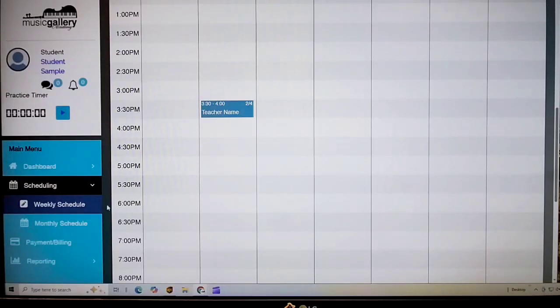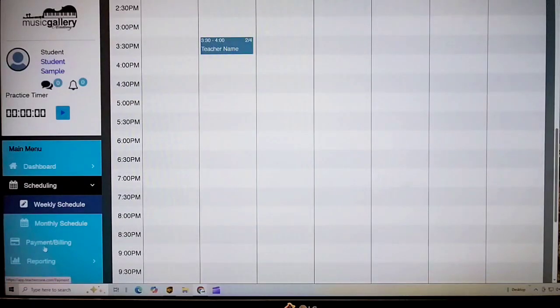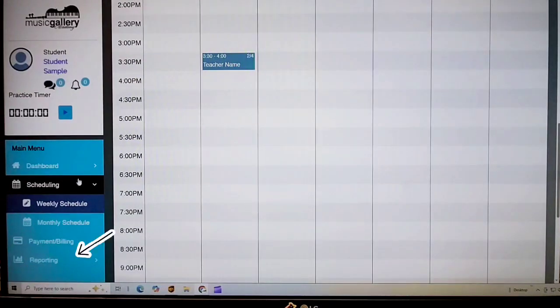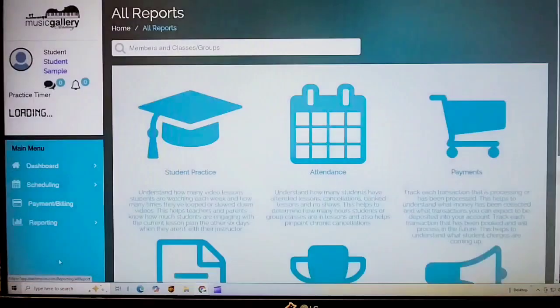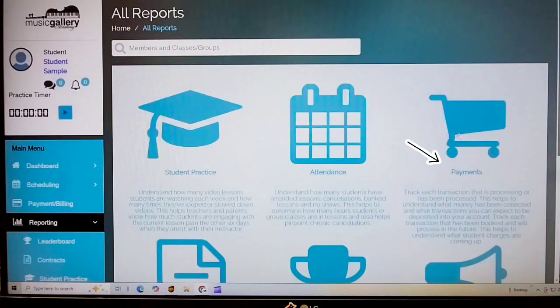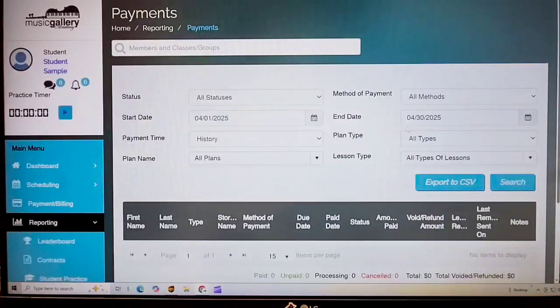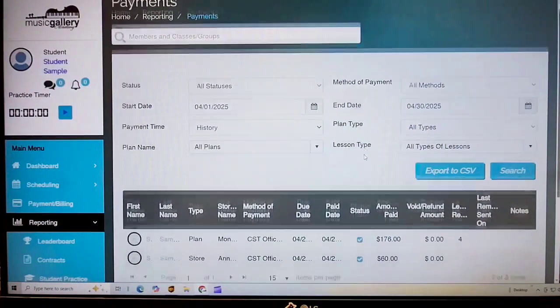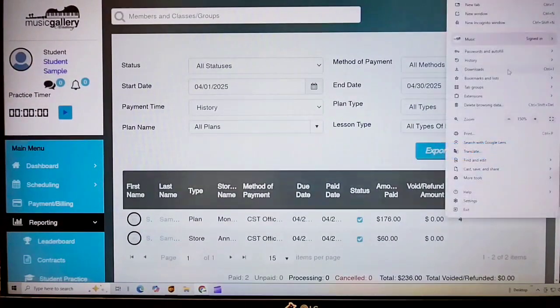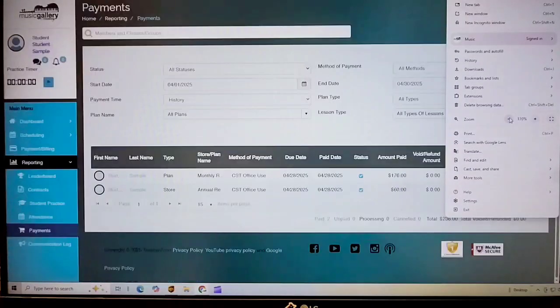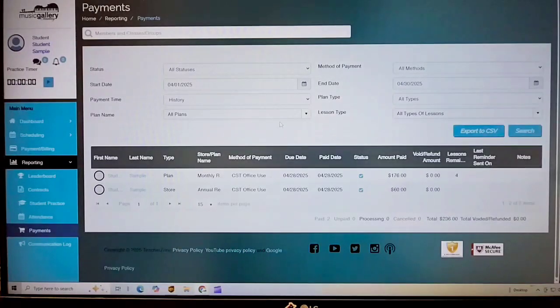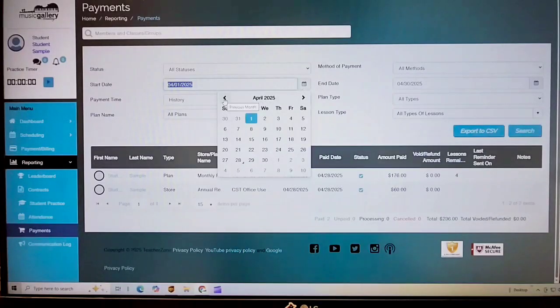Now, the next thing that we'd like to show you is how to check your previous payments. On the right sidebar, if we click on reporting, and then we click on payments, it will show us the history of the charges. So I will zoom out so we can see more of the overview. It has a start date range. For example, if you happen to be already coming for a few months, you can click here to go back a few months to start from the time that you have started.